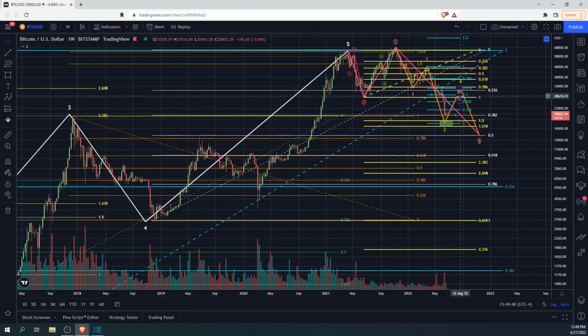And what we're looking for is roughly, we've already come down below the 0.382. So our next target to the downside is going to be the 0.5, which actually lines up perfectly with typically what you're looking for, a 50% retracement of that wave with our expanded Elliott wave flat. So now when we get down here to our target, which is $14,000, we also see some direct correlation with the previous high right here.